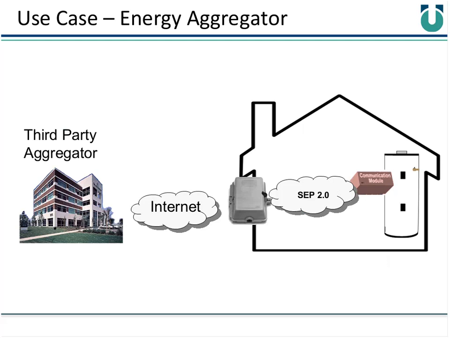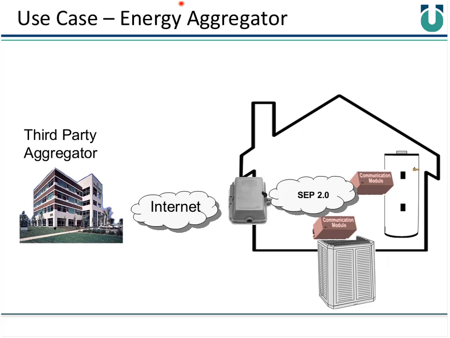Let's assume maybe that instead of the utility changing its communication system to an AMI-based system, the customer signs up with a third-party aggregator. Same scenario. The customer's existing appliances don't have to change. All that has to change is the communication modules that interact with the signals coming from the aggregator system, maybe over Wi-Fi, maybe over a broadband router, maybe using SEP2, maybe using almost any interface out there. Once someone makes the communications module, then communications is possible with any device that has the appropriate interface.